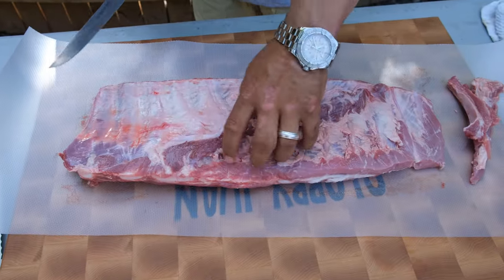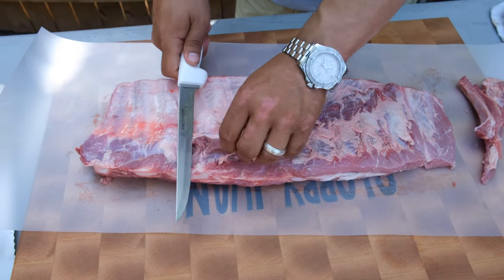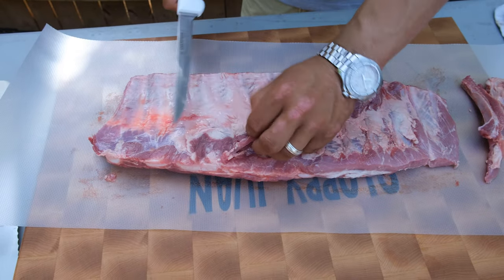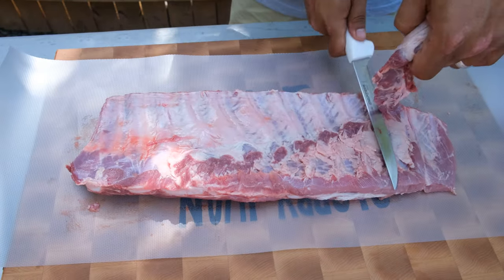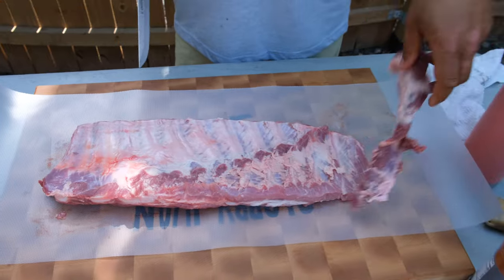This is like a good snack right here. You can use this to make sausage. It's got a little hunk of meat. We're just gonna take this off. There you go, got a little piece of meat there.